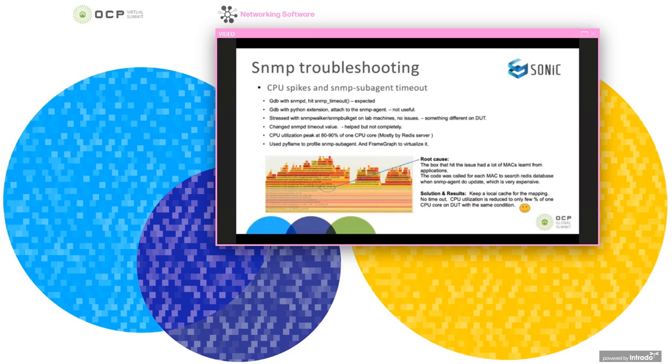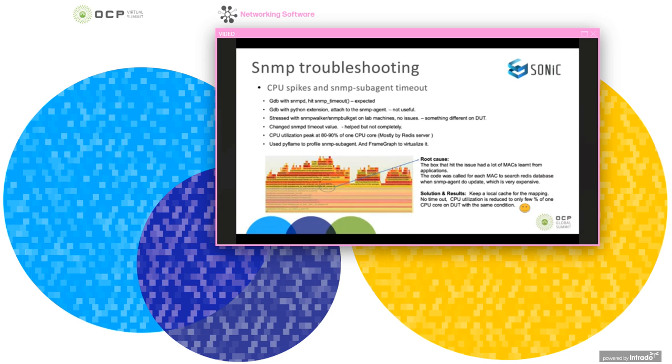We attached GDB to SNMPD, and we see some timeouts, but so what? We don't know what's going on really. And we use some Python extension with GDB, and we can actually attach to the agent. But still, it gave you some code trace, but it didn't give you why it consumed that much CPU, right?